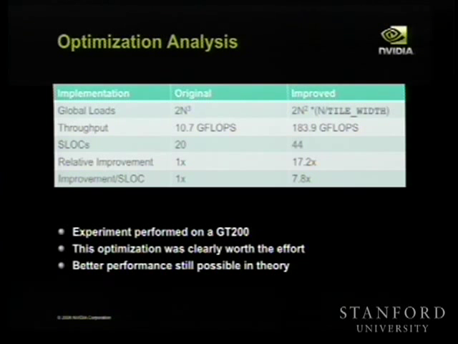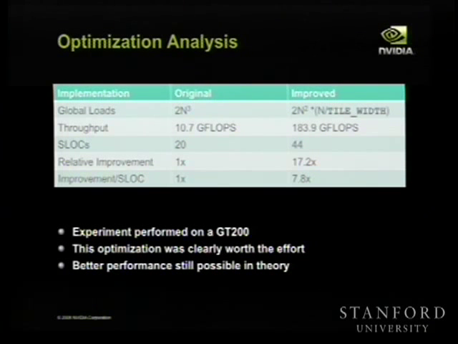And then we can take a look at the throughput of the 2 implementations. The throughput of that first naive kernel was only 10 gigaflops per second. It's pretty paltry, kind of depressing. But just by thinking a little bit about the problem, tuning it to this particular machine, the improved version is able to get up to basically 80 gigaflops. And that's a 17x performance improvement. So think about what that means. 17x means you get to graduate your PhD maybe 6 months early, right? If you can crunch those dense matrices that much faster.